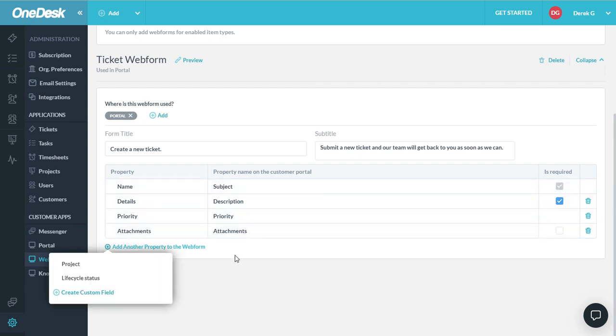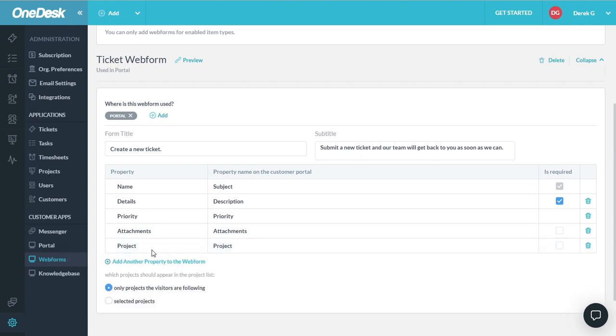A good example of one thing you can do is add the project property to the ticket, and you can actually allow your customers to submit to a specific list of projects. So this allows you to ask your customer what does it relate to, and it'll automatically flow into the right project. You can even add custom fields that you've created to the form here, so you can definitely capture the information you need to make sure that you know how to work on a ticket. And you're not going back and forth just to get basic information. A completed ticket that's got all the required fields filled in will give you everything you need to get started.